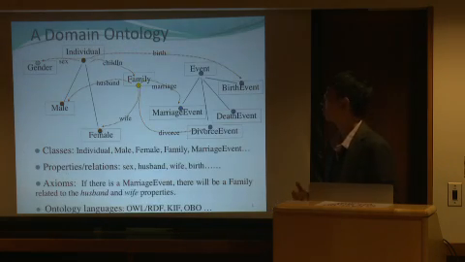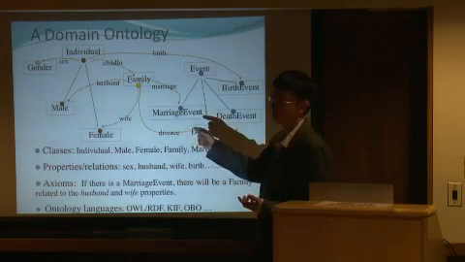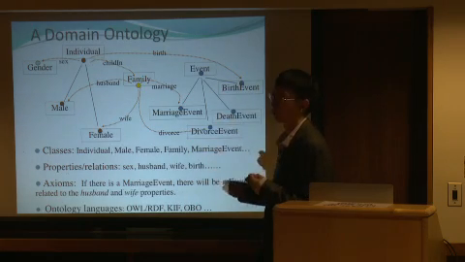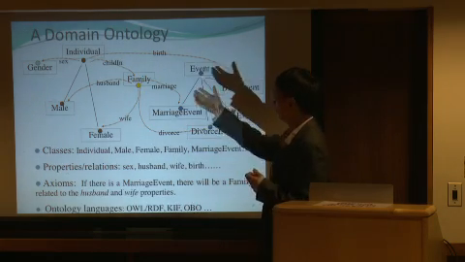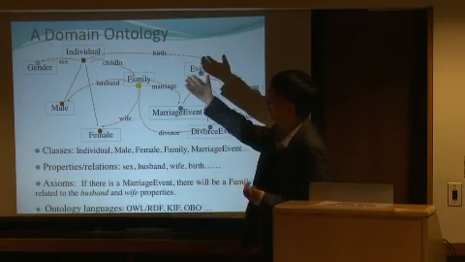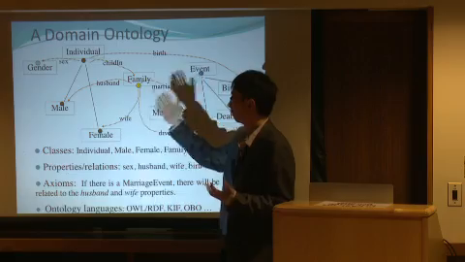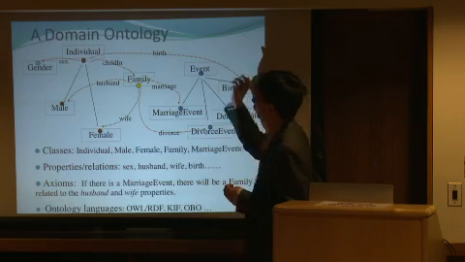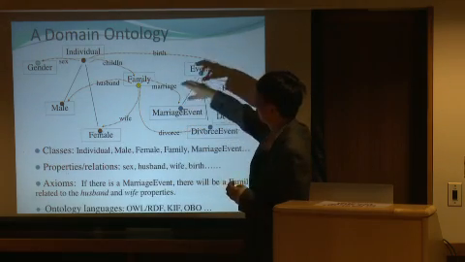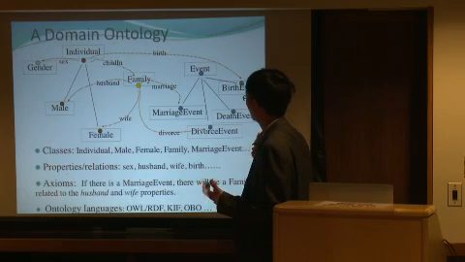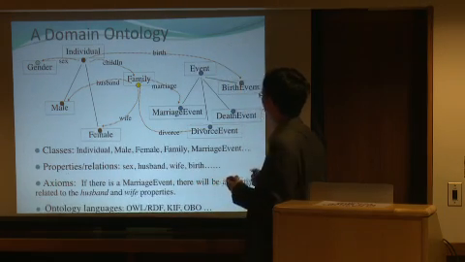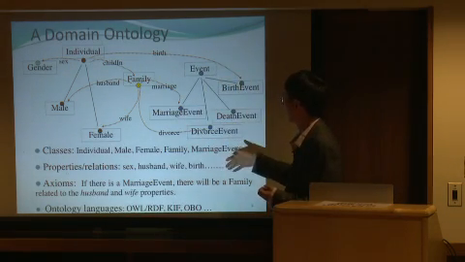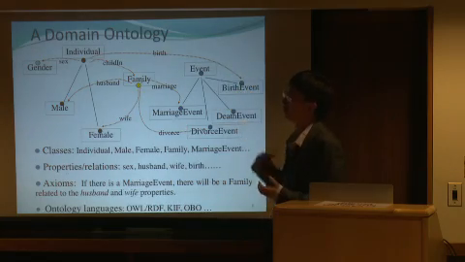If we use a graph to represent one ontology, for example this genealogy domain, then you definitely need an individual, a kind of person. You need the families, you need the events, and those relationships. In the individual, roughly you have two kinds, male and female. Now we have more kinds, but I'm not going into politics today. I'm talking about the general design. Then we have the events: marriage, divorce, death and birth. These are different kinds of events.